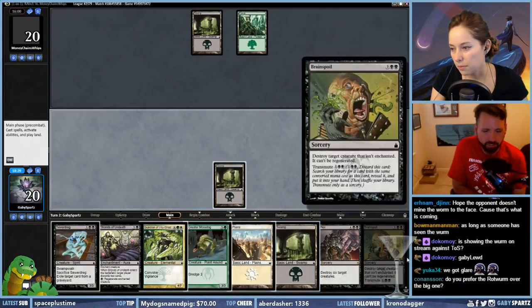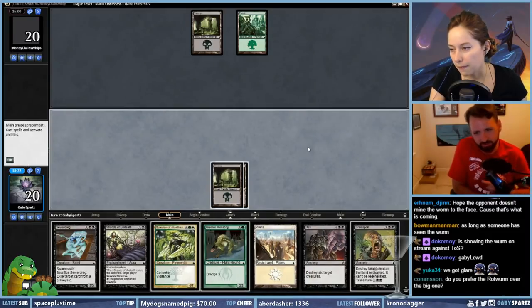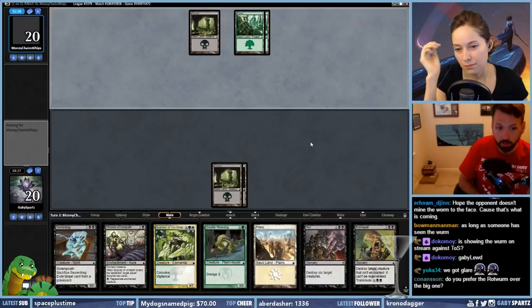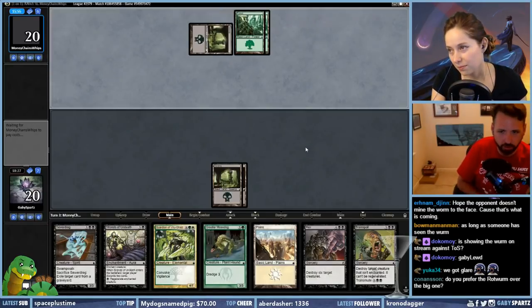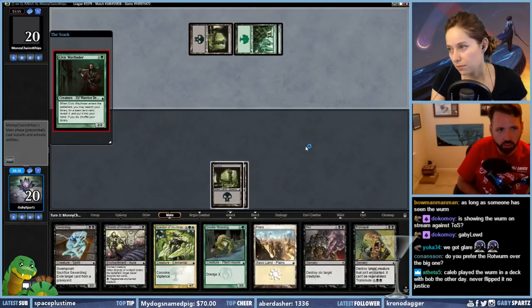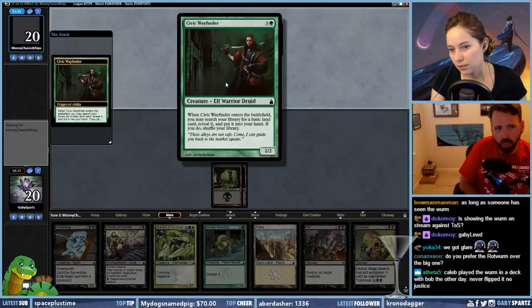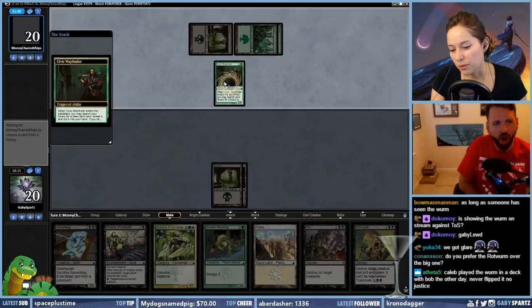This chance... Plus, Ravnica's kind of slow. Is it really? Yeah, yeah. There's only one beatdown deck out of all the four guilds. God, that card's good. Yeah, 3 mana, 2/2, you get a land. Do you prefer the Rotworm over the big one? No, the big worm is better.